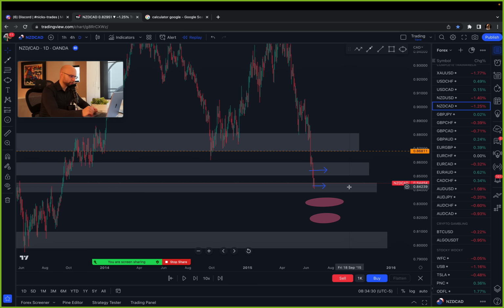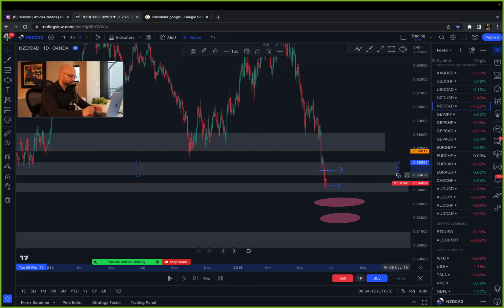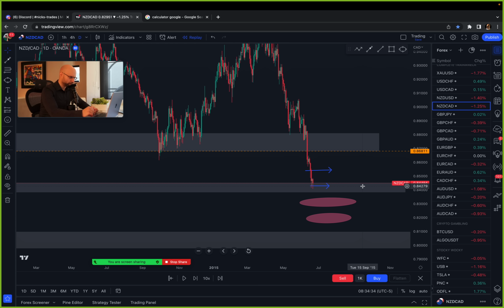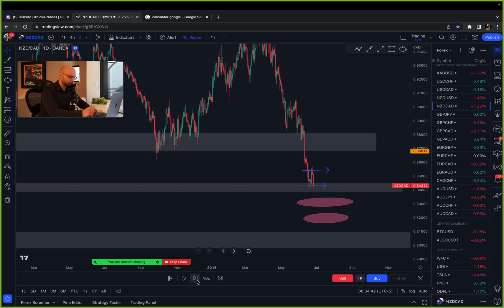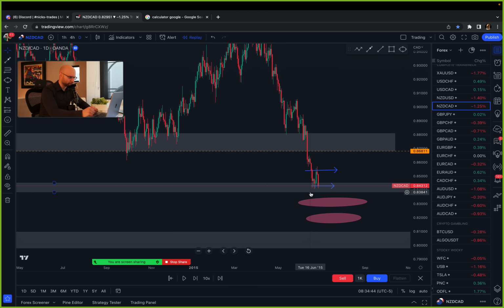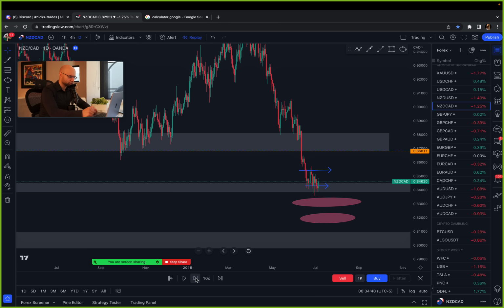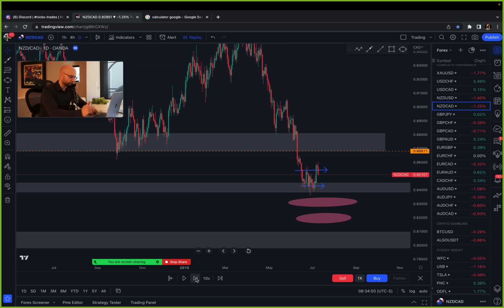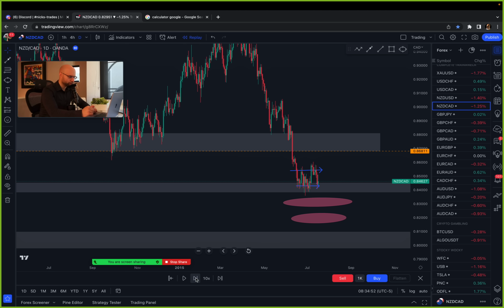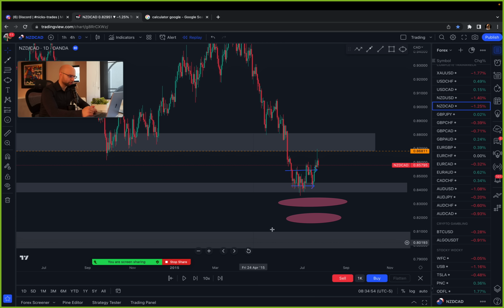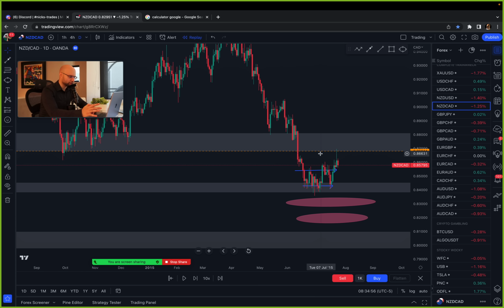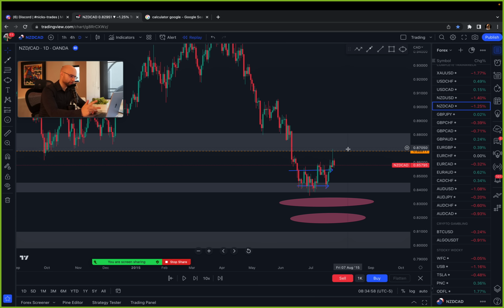So we're going to see if price moves up. Since price didn't really pause right there, I'm just going to take that zone out and we'll see if it can bounce up to this next zone. And if not, if it breaks below, then we'll hedge both positions. So price bounces up to the first entry, then it comes right back. Looks like it's going to break the support. Okay, never mind, it's going up into profit. Again, you never know which way it's going to go. So it does get, in fact, to the next zone. I thought this was going to break below and we'd have to hedge, but in this case, it worked out.